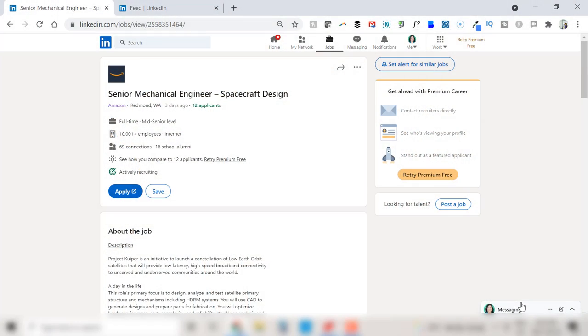So let's say I'm totally qualified for and have applied to the senior mechanical engineer role in spacecraft design for Project Kuiper at Amazon. I know that with an employer like Amazon, they're bound to get hundreds to thousands of applications, and by reaching out to and building a relationship with a recruiter, I will increase my odds of getting noticed considerably. Because recruiters want to speak to and hire people who want to work for their company or their clients. But how do we actually go about finding the right recruiters to reach out to?